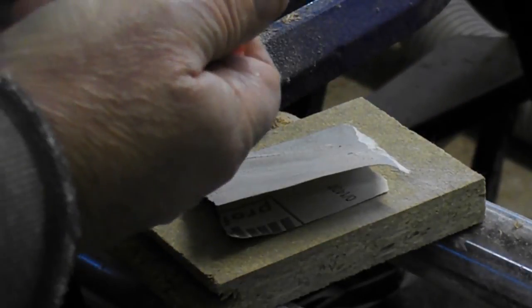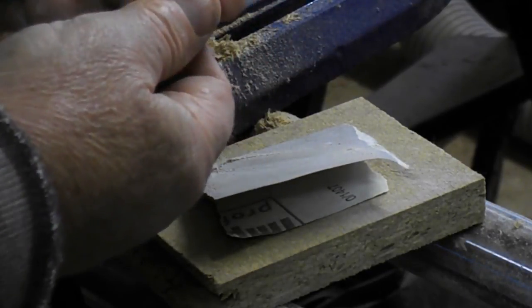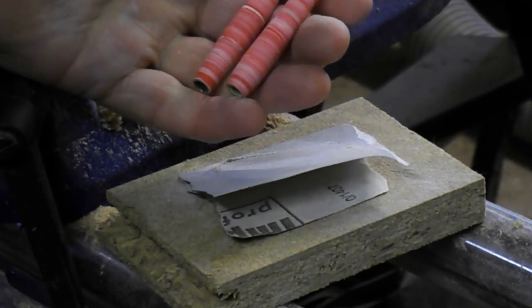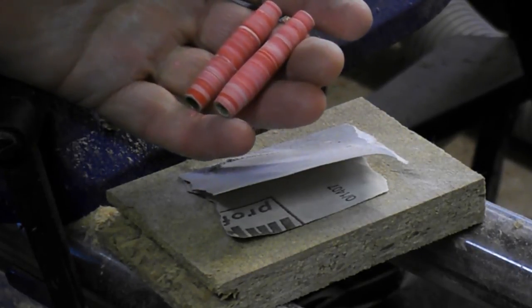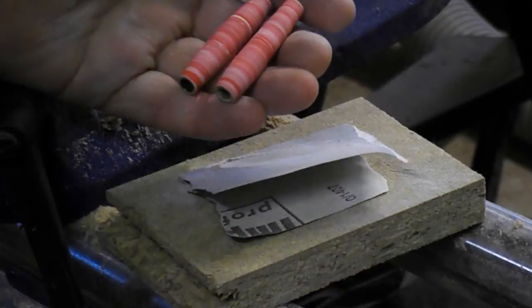I say, if you're really very careful and you don't paint onto the bush, which, you know, it's not terrifically easy to not paint onto the bush, especially when you've got shaky hands like me. But anyway, so we're down to the brass tube on that as well now. So as you can see, we've got a nice girly pen. Well, it's not a pen yet until I push it together, but it will be a nice girly pen, nice pinky colour, and quite a good effect with the stripes on it.